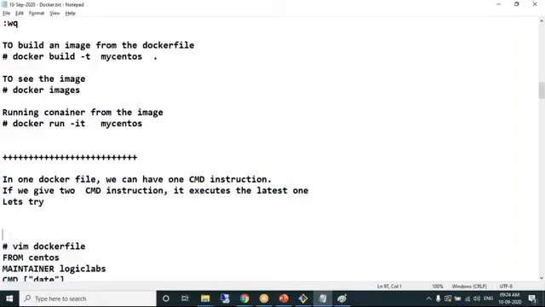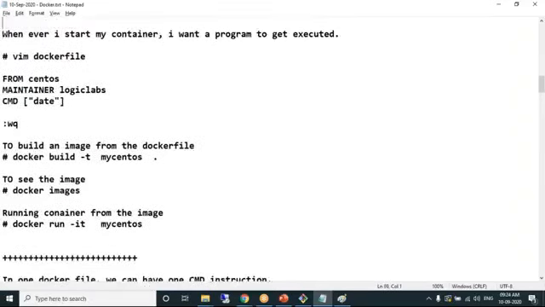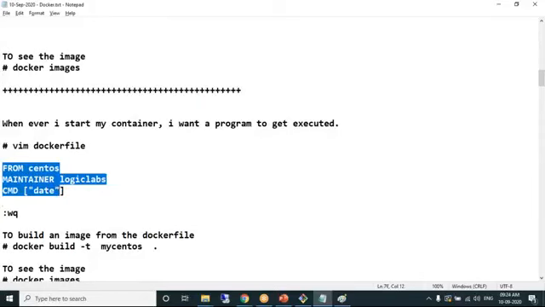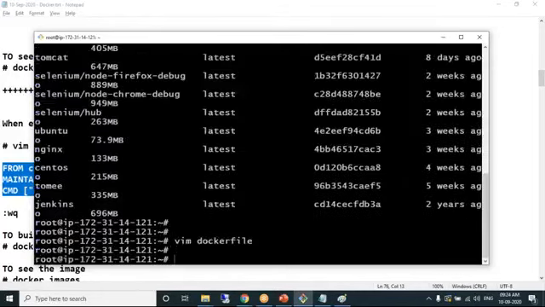FROM CentOS as the base image. MAINTAINER, you already know, Logic Labs. The new thing I'm doing is the CMD instruction. What is the effect of the CMD instruction? Let's experience it. :wq to save and quit.